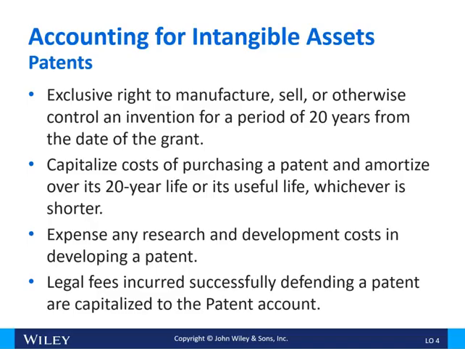If I'm the company that developed the patent, my cost in developing that patent is considered research and development. I do not capitalize that. I expense research and development costs. But if I successfully have to defend that patent, I can then take those costs of defending it and make it into a patent as an asset and then amortize that.